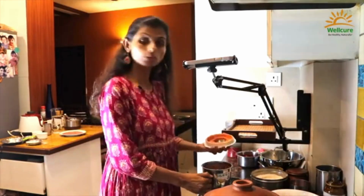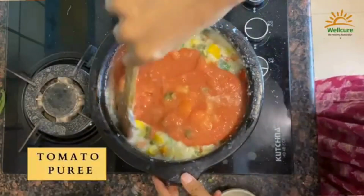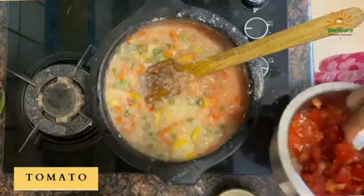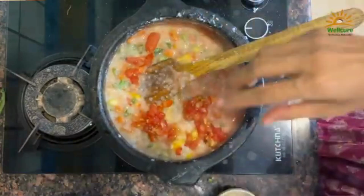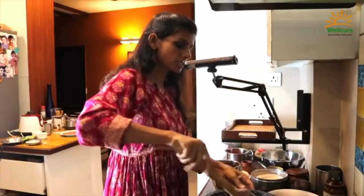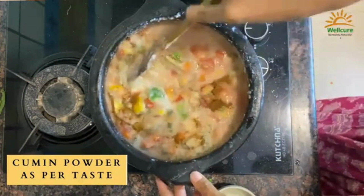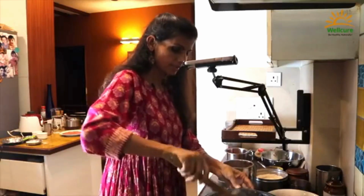Meanwhile we'll keep our tomato puree ready. So we can add it right away also because this also has to be cooked. So now I have added tomato puree. I'll add a little bit of chopped tomatoes also just to give more color. These tomatoes don't have to be cooked much. They can be cooked easily in the steam. So now I'll put jeera powder. So 1 teaspoon of jeera powder. So we can see different colors in this khichdi.